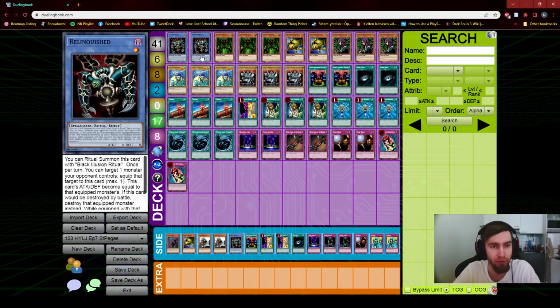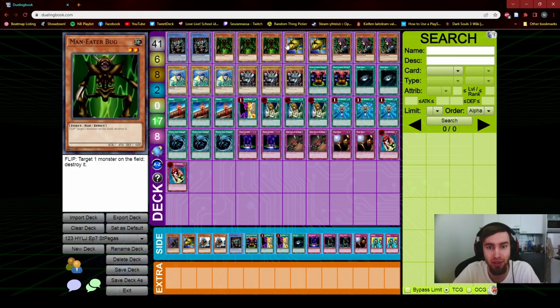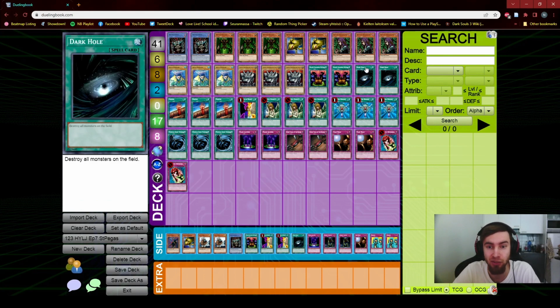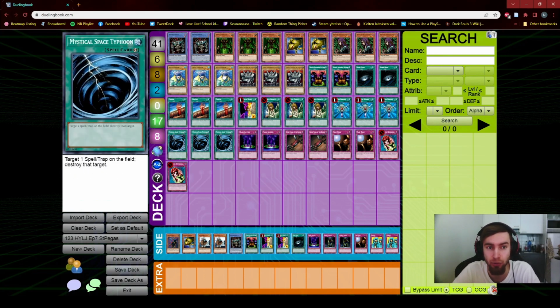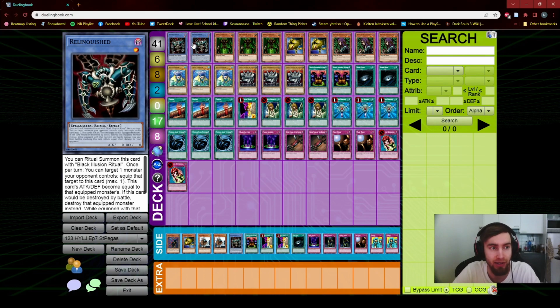So, first off, we're playing two Relinquished and two Black Illusion Ritual to actually summon the Relinquished. And the reason for this is, if you look at our deck, we have no win condition. Literally. We're just controlling stuff and trying to out-resource, but Giant Soldier of Stone and Beta the Magician can only go so far. So we hope to deprive Jeex of monsters and resources, and then when he actually establishes something pretty strong, we can steal it with Relinquished and use that to win the game. So this is sort of our only actual win condition.